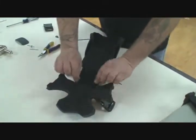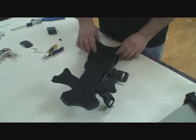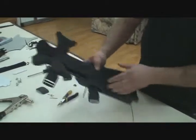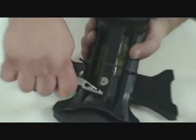Once all the ties have been installed, now what we're going to do is check for alignment. Make sure that the insert is centered within the frame of the knee pad. Once everything is centered, we're going to start to pull down the wire ties to 100%, starting with the bottom one.